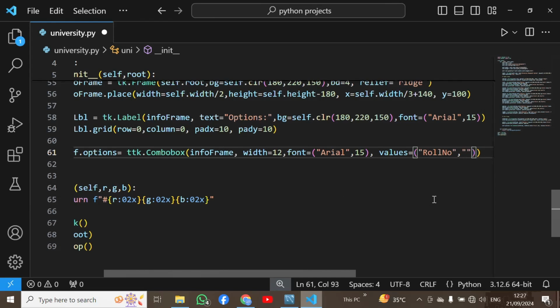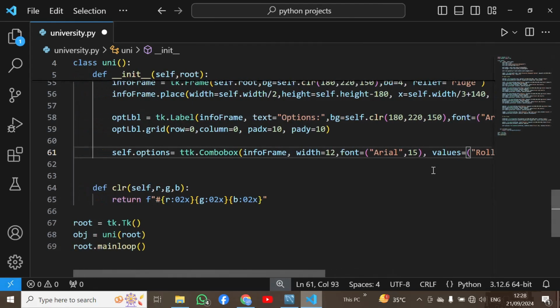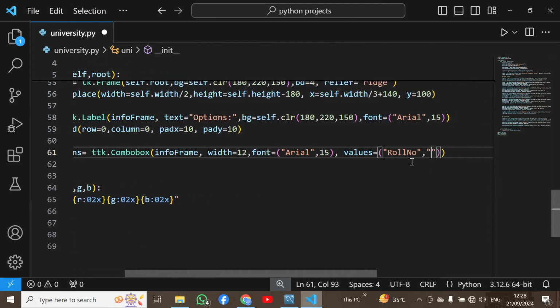Sorry, I should explain it. We are going to make a function for searching any student, on the basis of his or her roll number, and on the basis of a subject, and we can search all the students. Here we are going to provide options: if you want to search any single student, then you will choose roll number, and if you want to see the data of students with the same subject, and if you want to show data of all the students, then you will choose all.